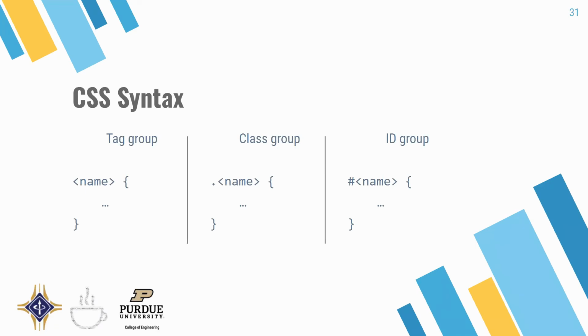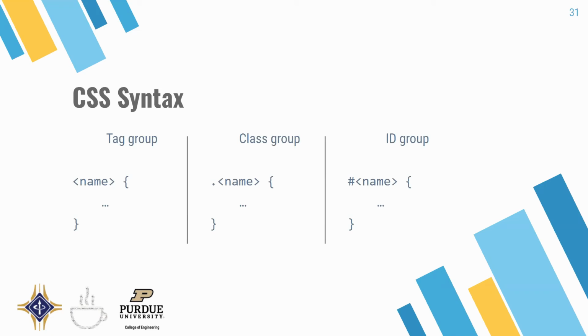If you have a tag group, let's put the name of the tag right there. This is kind of a future thing as well. On my slides, I will always put something in angle brackets like this if I typically intend for you to replace it with something else entirely. So don't put, for example, angle bracket H1 angle bracket, put just H1. The angle bracket is just telling you to replace this part of your code with your own replacement values.